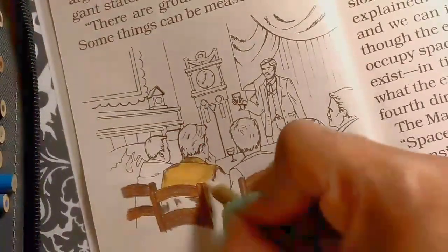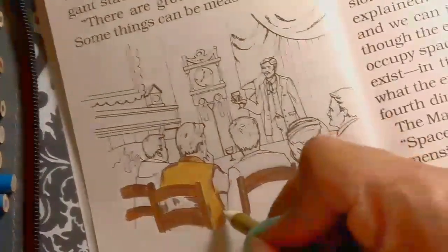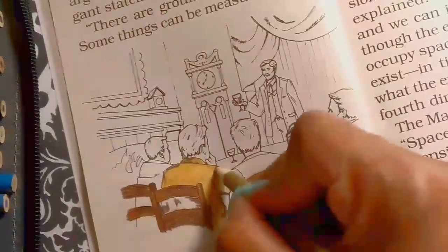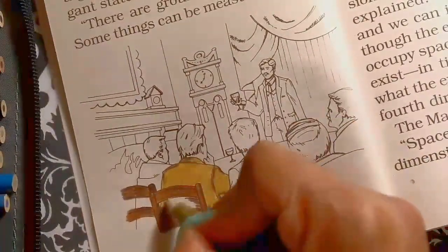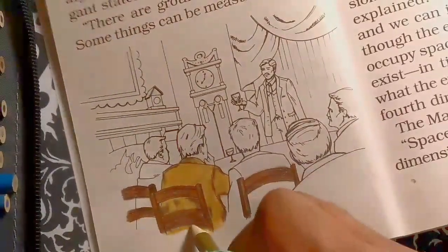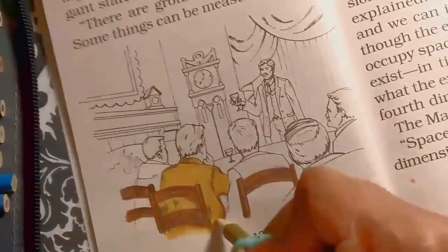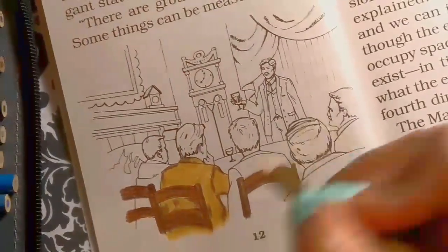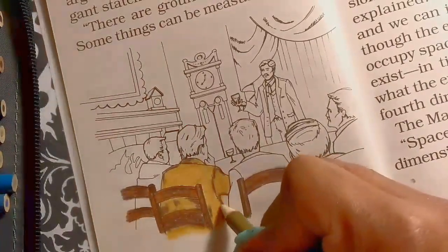Can you tell I'm enjoying this better than the reading, guys? I love coloring. Absolutely love it. So relaxing. Just really taking your creative expression to another level.